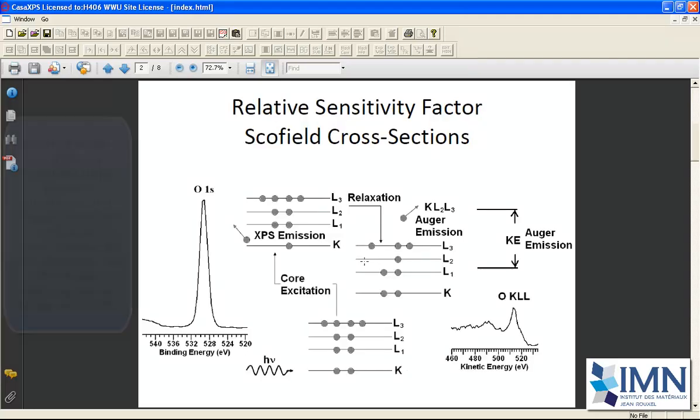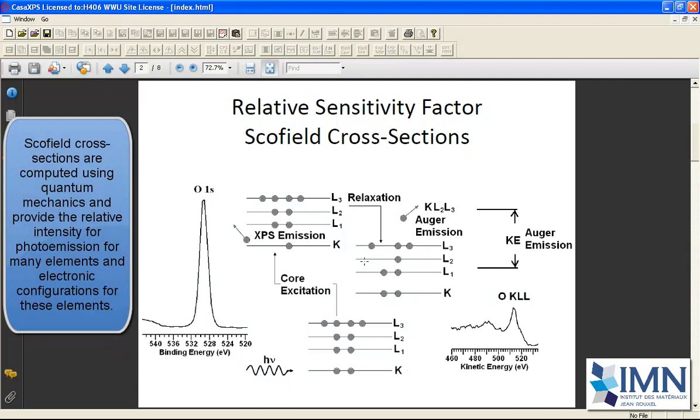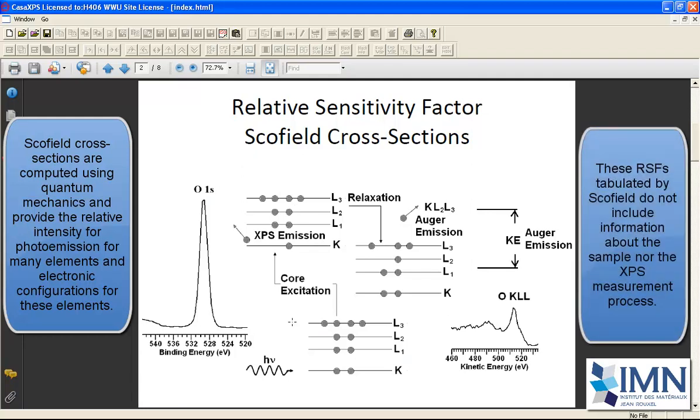In the first instance, we have a physical process. There's a physical element to the intensity of a peak. This relates to the physical process of a photon scattering an electron from a particular state of this oxygen and producing an excited state. And this is the photoionization cross-section, which gives us a probability of this event occurring. And that probability will influence the intensity of the peak.